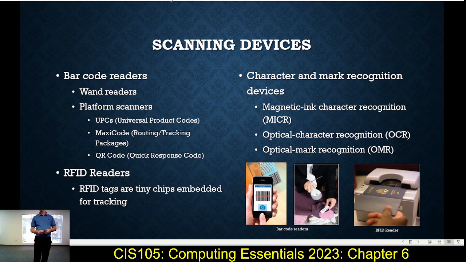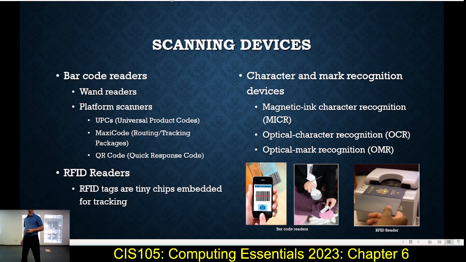Keep in mind, there are also character and mark recognition devices out there. I talked about optical character recognition and the dangers of what could go wrong with that. I don't know if anybody in here actually uses checks, those things that say pay to the order of, where you have to actually fill it out. I know a lot of people don't do that, but there's magnetic ink character recognition. There's magnetic ink on the bottom of those checks, marks and also numbers, and you'll see those at the bottom of the checks. So that's MICR. And I think that's one of our quiz question answers for today as well.